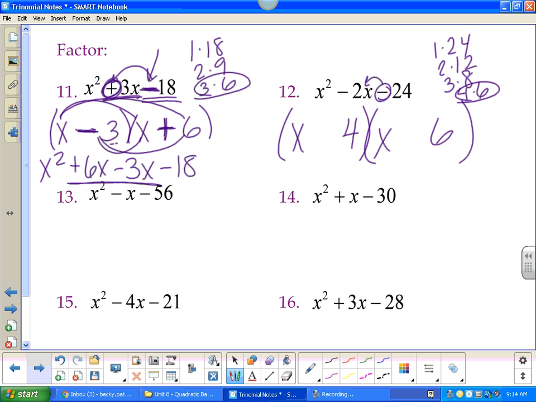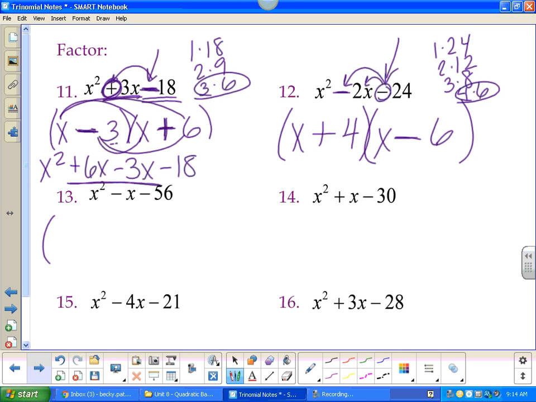Signs same or different? They are going to be different because the second sign is a minus. My signs will be different. So one's going to be positive and one's going to be negative. So I got to figure out who goes where. Well, look to your first sign. Whatever your bigger number is, he gets that first sign. So who's bigger, 4 or 6? 6 is bigger. So he gets this minus because it's the first sign. So then he gets the plus.